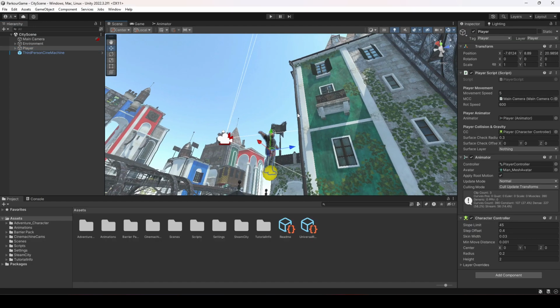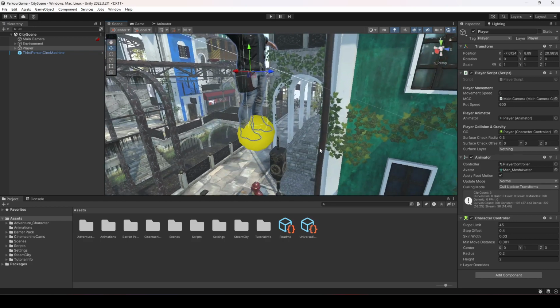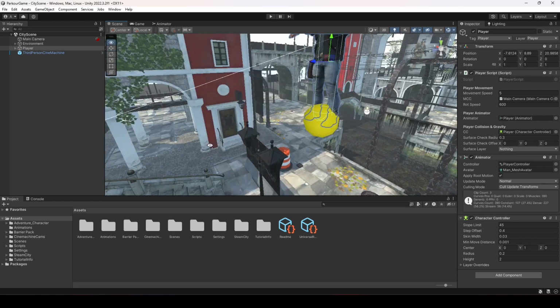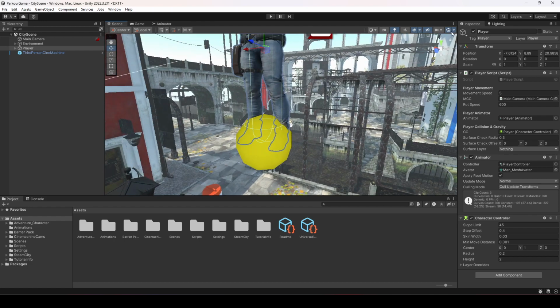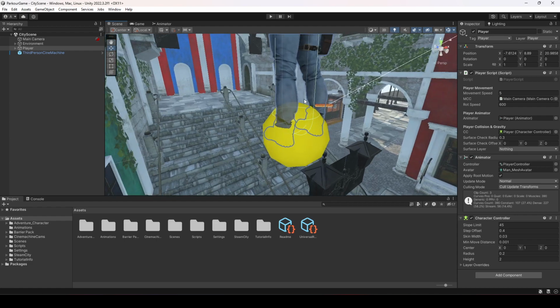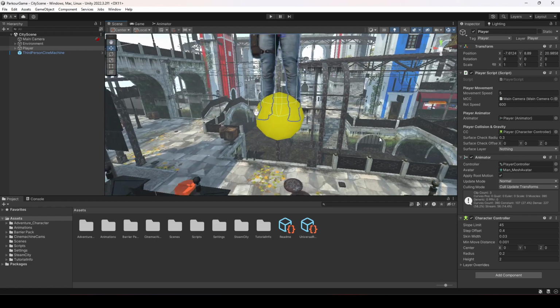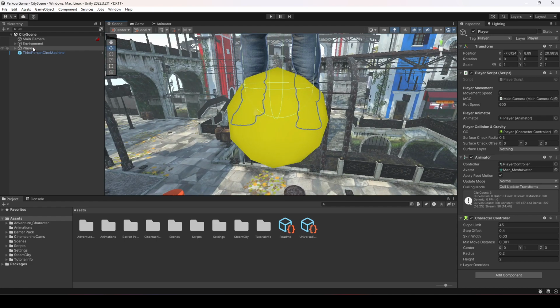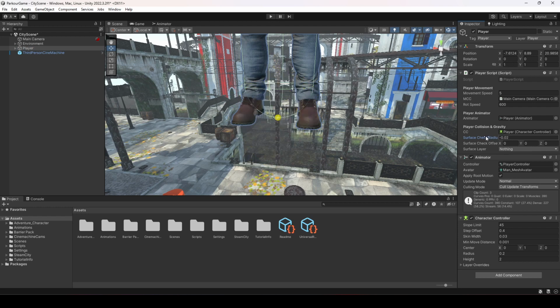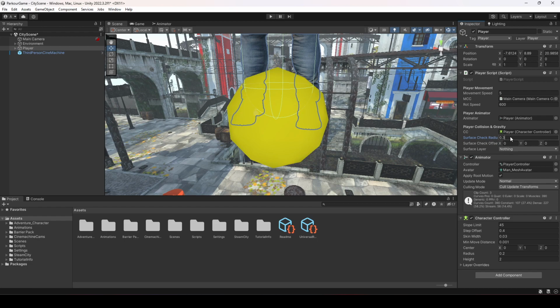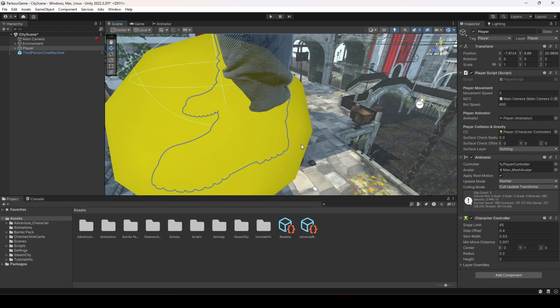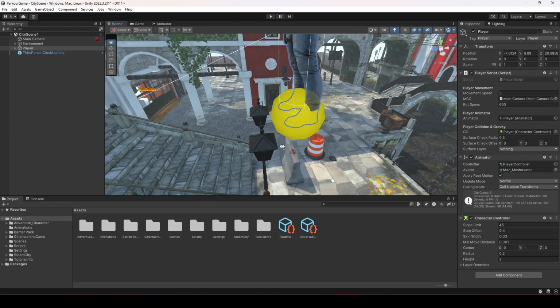And now as you can see, when the script loaded, you can now see the sphere right here. This is drawing the gizmos. If we turn off the gizmos we can't see it, but if we turn it on, we are now seeing this sphere right here. If we click on this player right here, this is all of the code for this. You can actually decrease or increase the sphere radius. I will leave this as 0.3 so that it covers the player's whole feet like that.